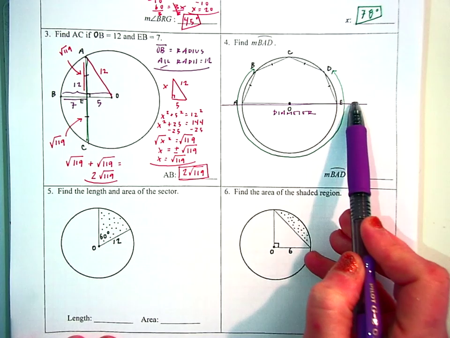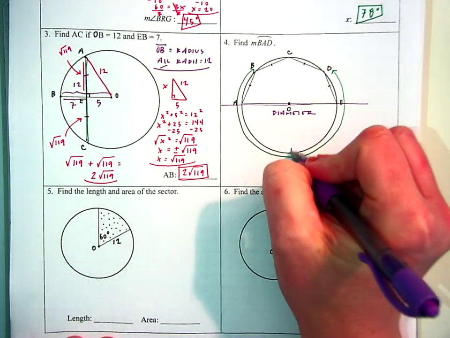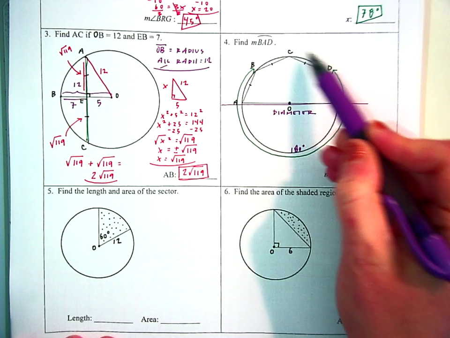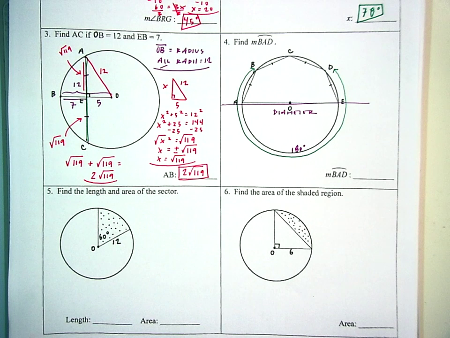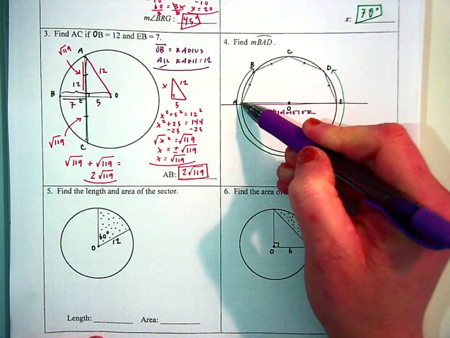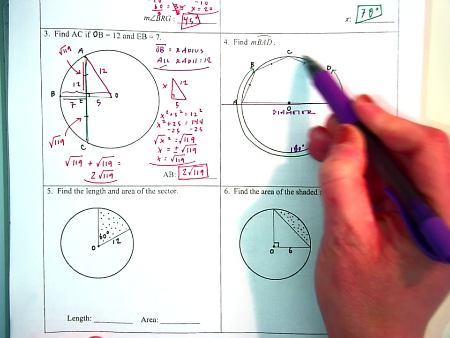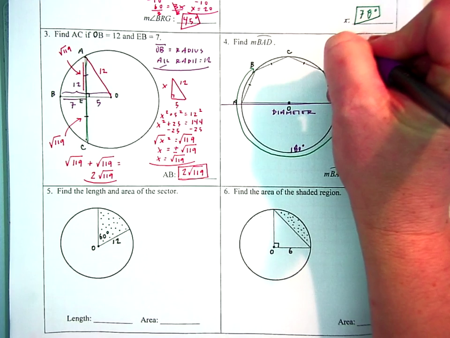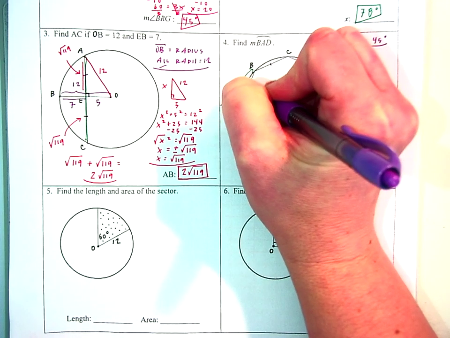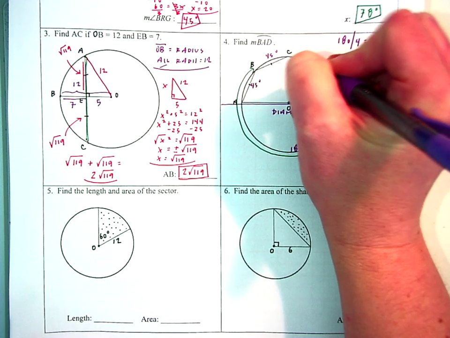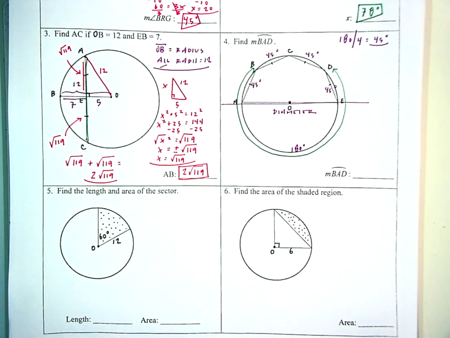Okay. So if this is a diameter, it splits my circle into two semicircles. So right here, 180. And then up here, I see that this semicircle is being split into 4 equal parts. So I have those congruent chords, which lead me to congruent arcs. If I have those 4 congruent chords, I know that they're cutting off the same portion of the circle. So I need to take that 180 for the semicircle, split it 4 ways, and that gets me 45 degrees each. So this smaller minor arc, 45 degrees, same here, here, and here. So if I'm trying to get to the major arc that I'm asking for, I want the measure of BAD.